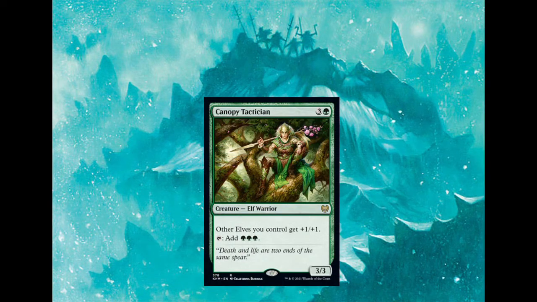Next up, we have Canopy Tactician, which is 4 mana for a 3/3 elf warrior. Other elves you control get +1/+1, and it taps to add 3 green mana. Not much to say about this one. Throw it in a deck with elves. Throw it in a green deck that needs ramp. It's going to do work. Not much else to say.